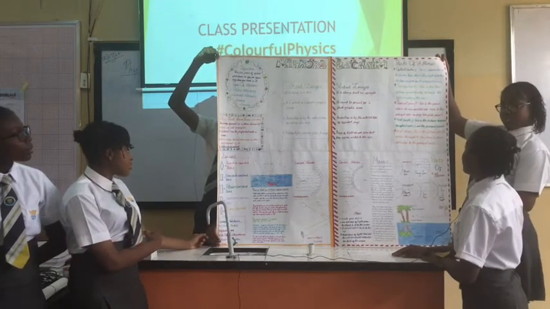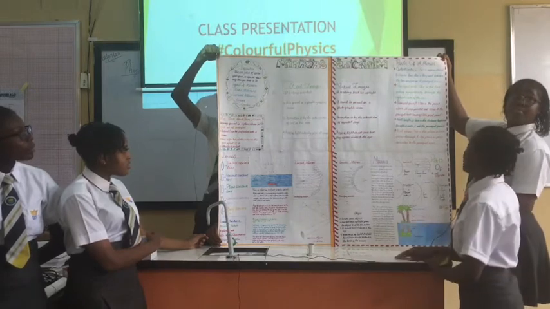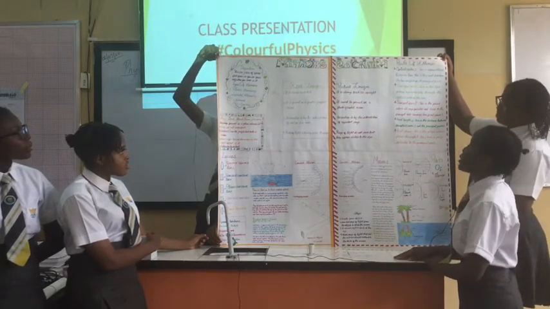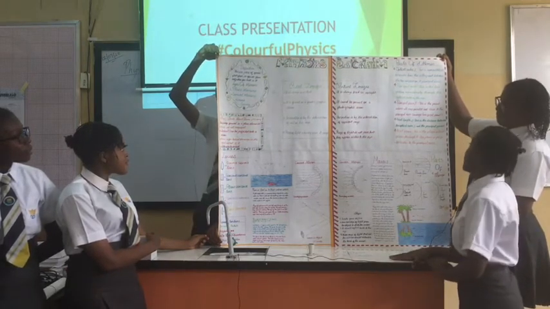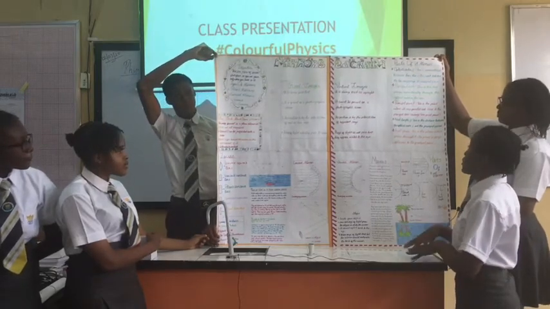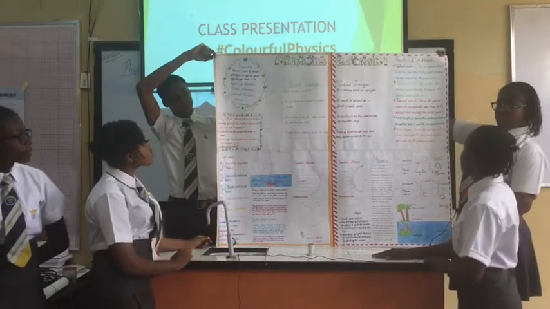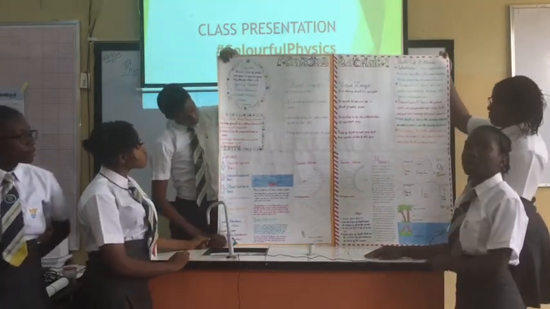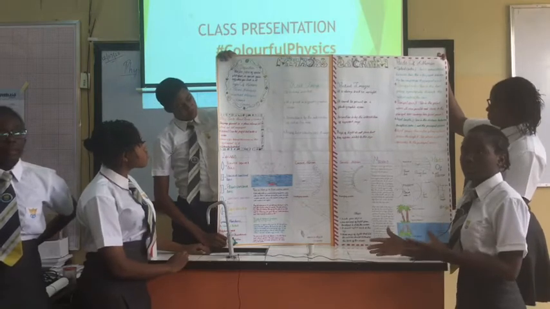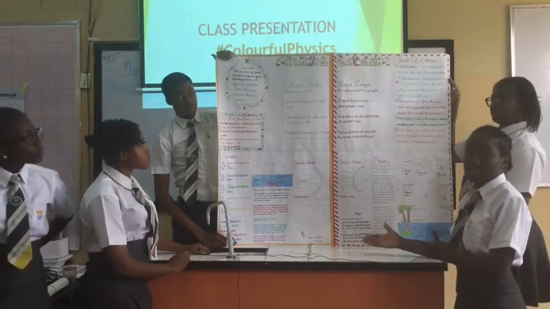Then the principal axis. This is the line passing symmetrically through the optical center of the lens. Then the principal focus, F. This is the point where all rays parallel and close to the principal axis converge and refract. That is also known as the focal point. Then the focal length is the distance between the principal focus and the optical center, C.